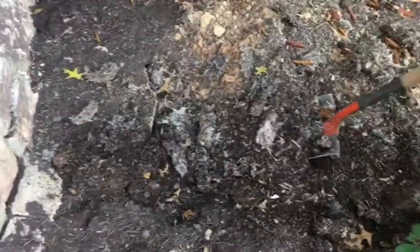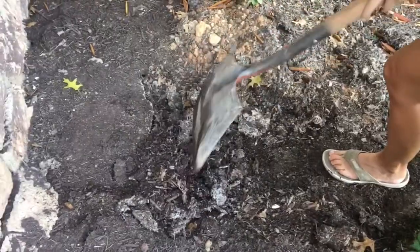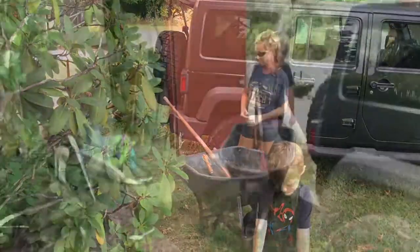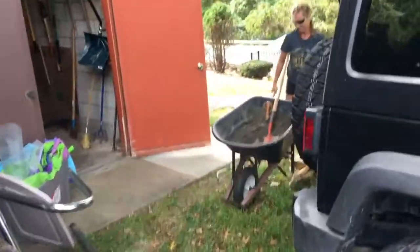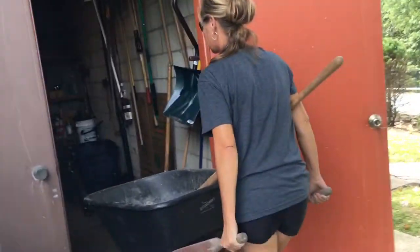This is all the stuff that I shoveled over it last time. He just came right back in and dug it all back out. Okay, we're gonna take this inside.